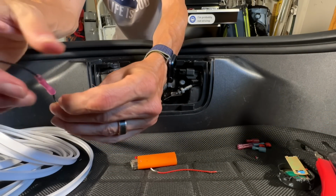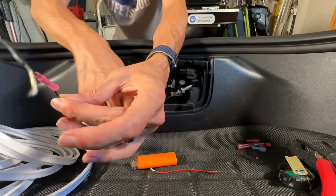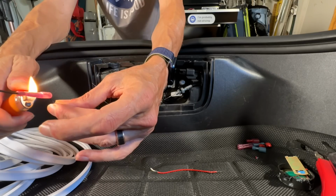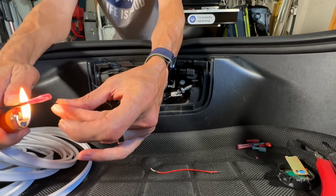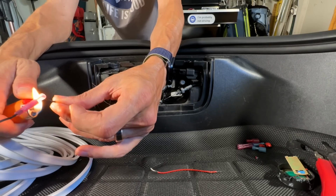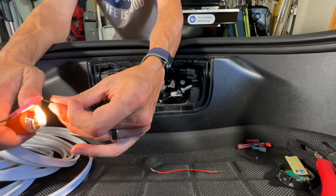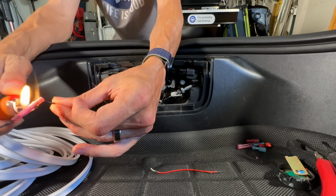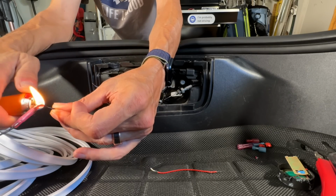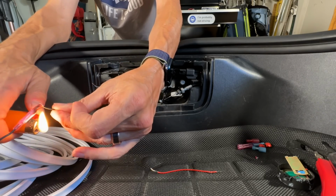Now, originally I was going to connect everything using a T-tap wire connector to avoid cutting any wires. But I decided to go a different route by actually cutting the wires and using waterproof butt connectors. And yes, a heat gun would be better to use in this situation, but I don't have one. And as long as you're careful, a lighter works just as well.